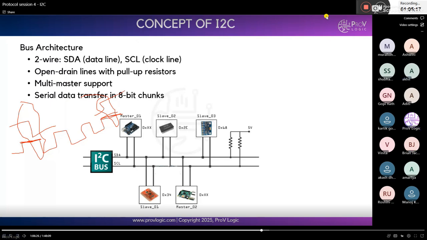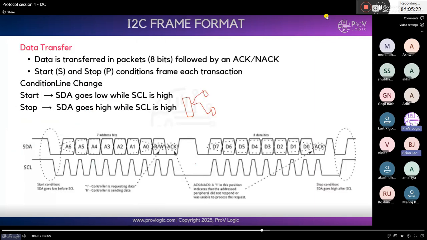Those are start and stop. In the middle, it can be either address transfer or data transfer. And if you see here, the clock is constantly low and SDA is not transferring any data. In all remaining cases, the clock works normally and SDA also sends data.